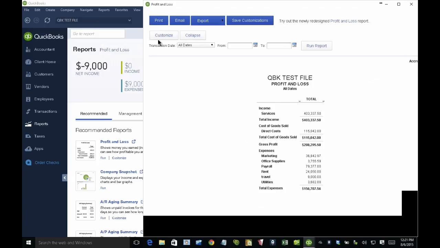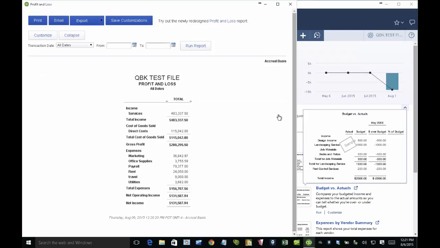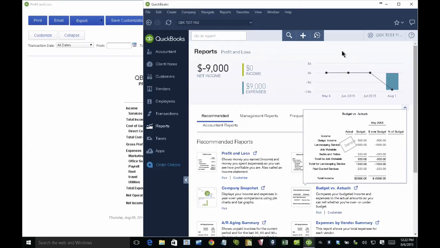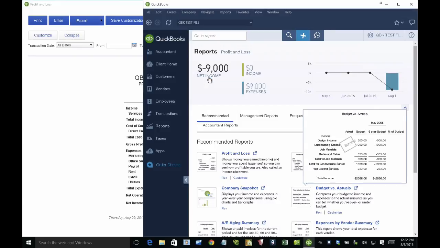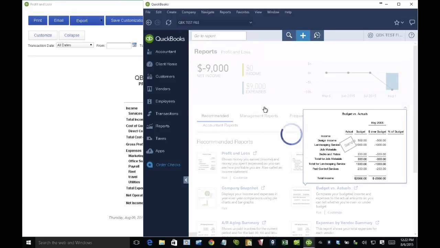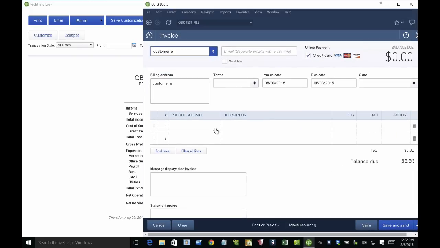The other real neat thing about it is the auto refresh. I'm going to show you for a second what's really cool about this app, and I'm working with Windows 10 trying to figure this thing out. Okay, so you see there where it says services, and there's a dollar amount, 403,000. So I'm going to go ahead and create an invoice here on the QuickBooks Online app. Okay, same thing as if I were to do it on a browser, right? But I'm going to create an invoice here and generate some income. And what I want to show you is how the information gets updated into the P&L in real time.